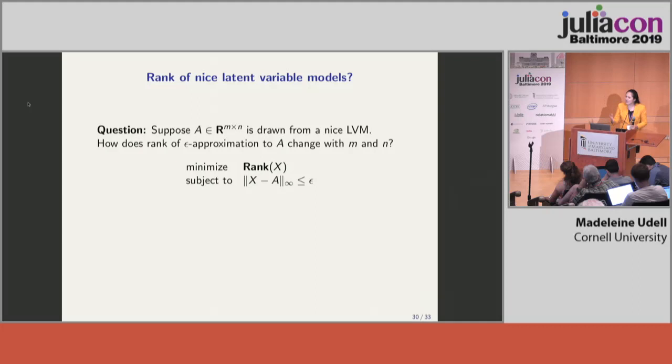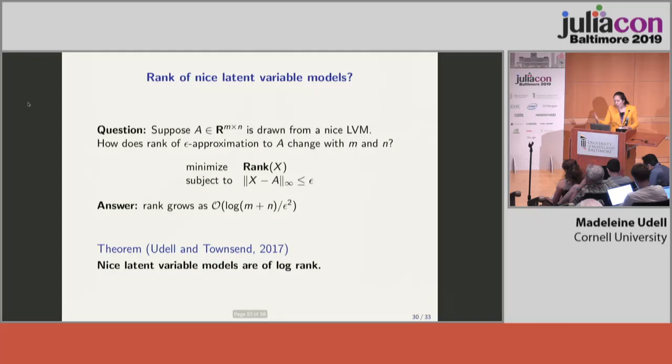But what if I look at something that has 200 data sets by 200, or 2,000 by 2,000, or a million by a million, right? Is that going to look more and more low rank, or is the rank just going to increase arbitrarily? Okay. So the answer is that the rank grows as the log of the number of rows plus the number of columns. So as the data set gets bigger and bigger, the rank is growing, but it's growing much slower than the ambient dimension. And so it's looking more and more relatively low rank. Okay, and that means that all your imputation methods are going to work pretty well.